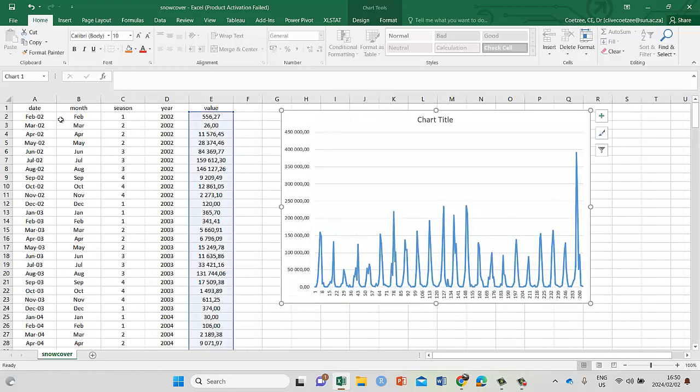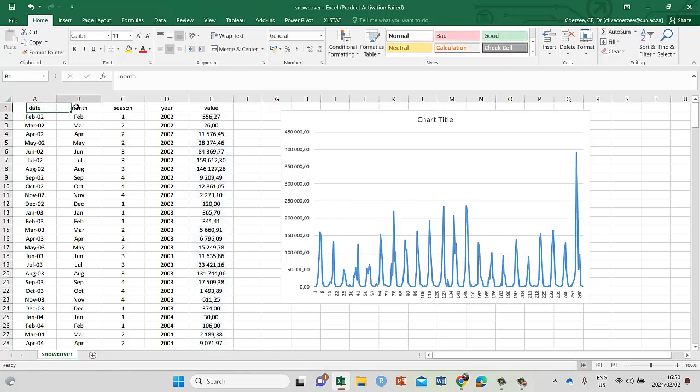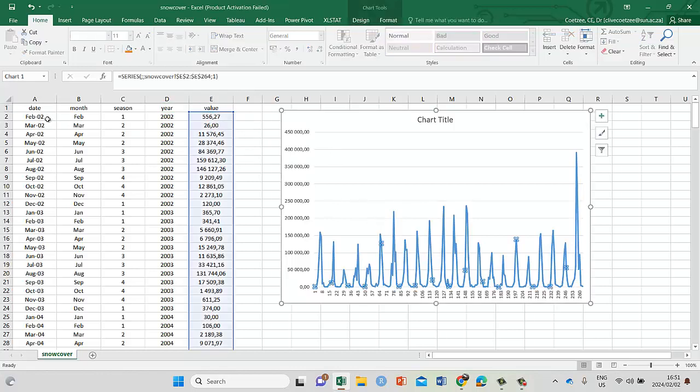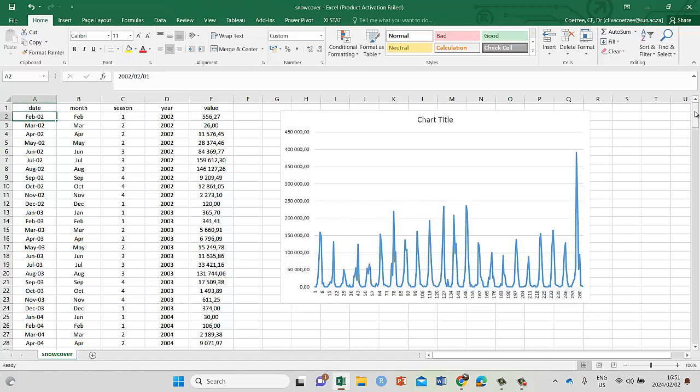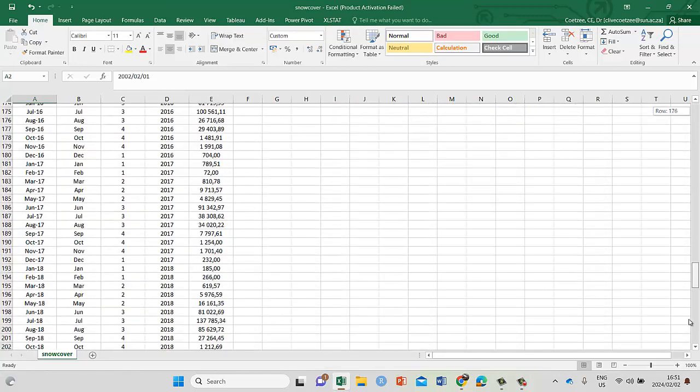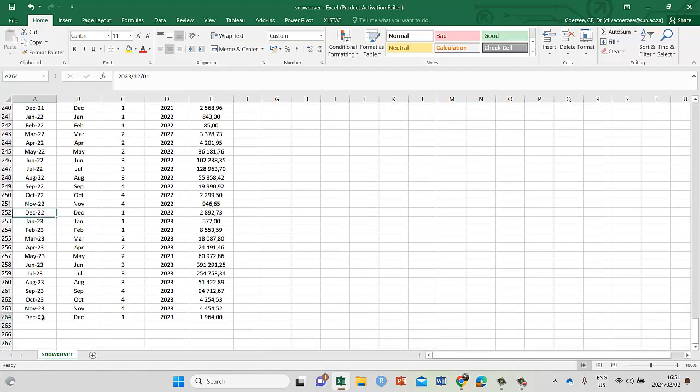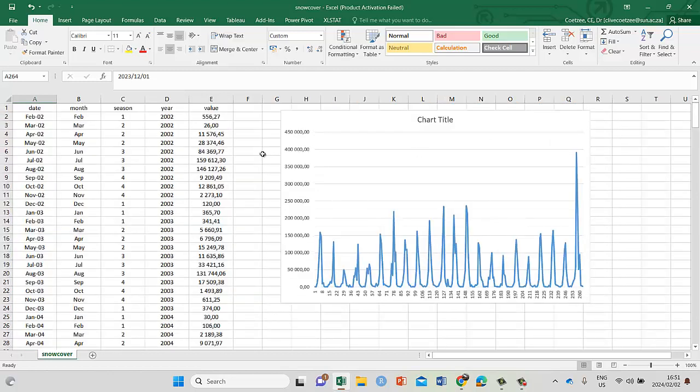And what I've done is I've added the date in Excel, a month, a season, a year, and then obviously the value. Remember, this is this one. Starting from February, I've done it now from February 2002. Remember, I had it originally 2000. It should be from 2000, till December 2023. Okay, meaning beginning in 2024. So there's my time series. Now, why did I do it in this particular format? Because I want to create a pivot, and I want to play around with the pivot. Okay, so let's quickly do one example.